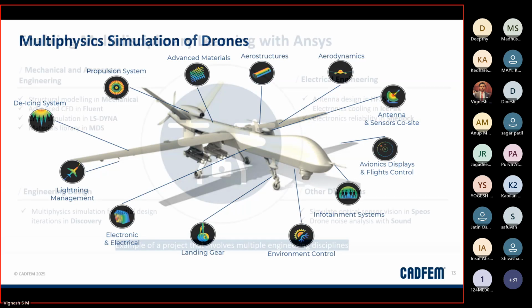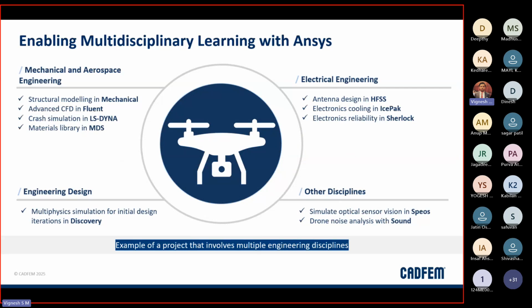As I mentioned, it's multidisciplinary learning. Also, we can come up and do multidisciplinary research. It's not just one department that comes and collaborates. For a drone, it's completely multi-physics, and a multidisciplinary approach needs to be taken. This is where Ansys is coming forward to offer a versatile and diverse solution across all the challenges in the development of a drone.